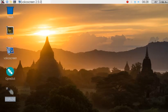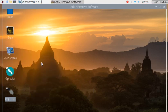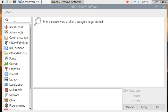So let's go back to start menu, preferences, add, remove programs, and I'm just going to show you. If you type in radio, enter, you'll see tons and tons and tons of programs that come up. Like I said, FL Digi, other, and so forth. Matter of fact, I might download another SDR program.